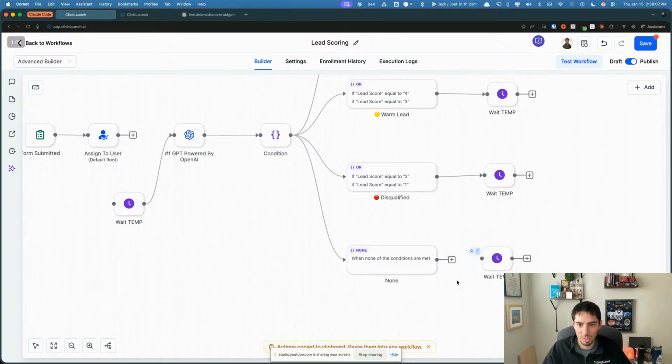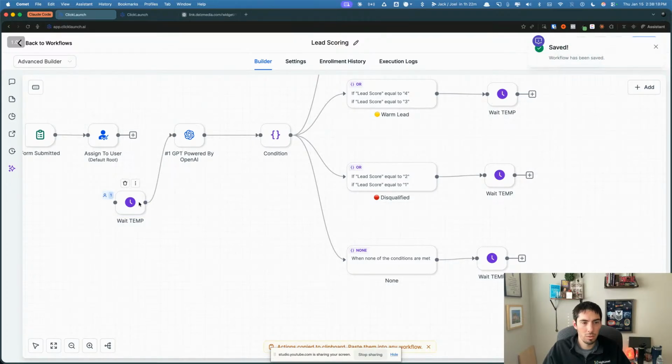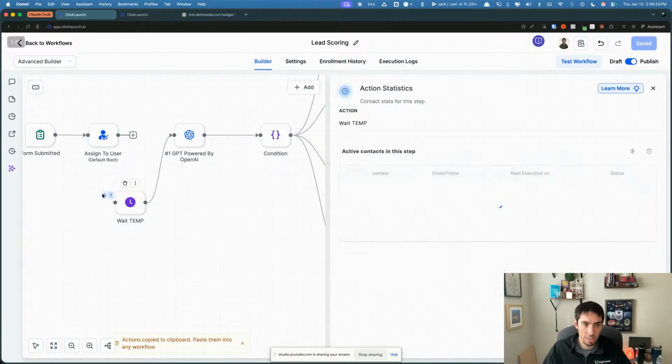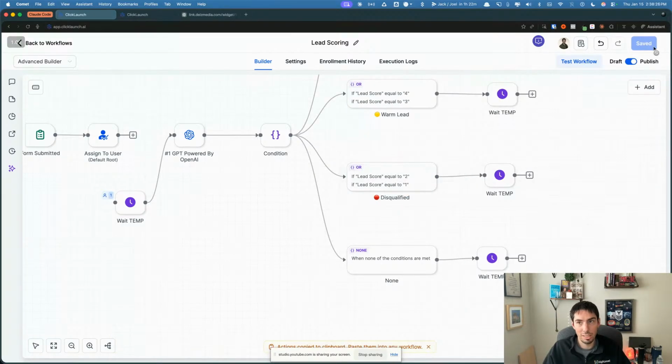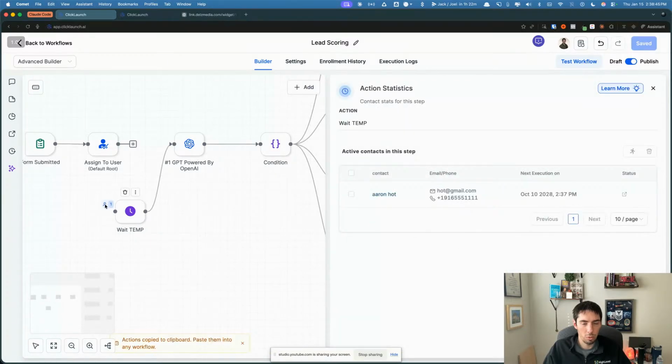We're going to do this test one more time. I'm going to disconnect here. We're going to come back, disconnect, move over here, connect there, connect again, save it. Another note: I said you can always move actions around and it'll move with the context. Before you actually force them to the next step, you always have to make sure you click save, especially if it's published. Because if you don't click save, the system still thinks it's over here. It's like a phantom, it hasn't moved until you save it. So even though the context shows here, it would actually have ended the workflow for him if I didn't click save.